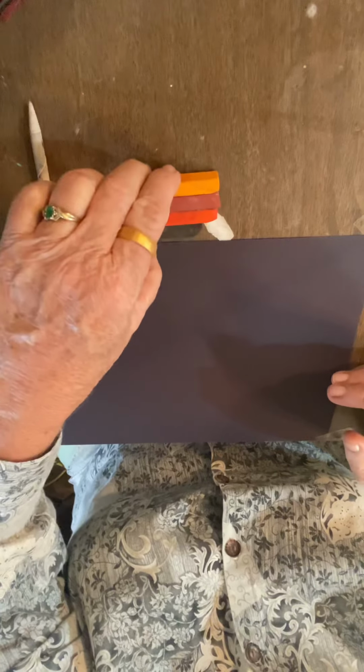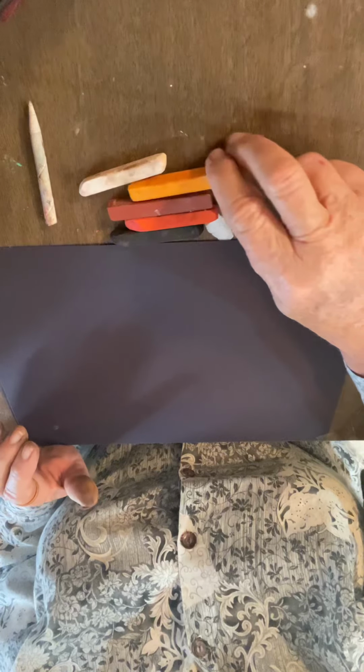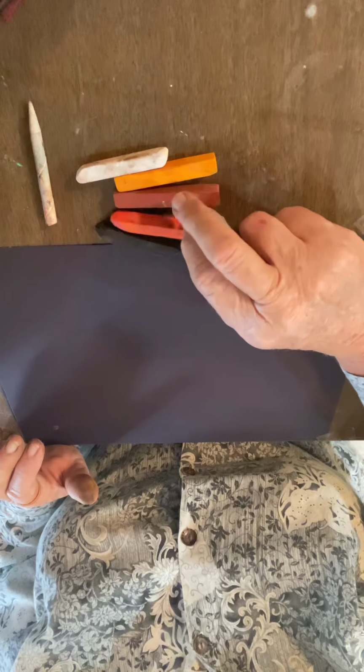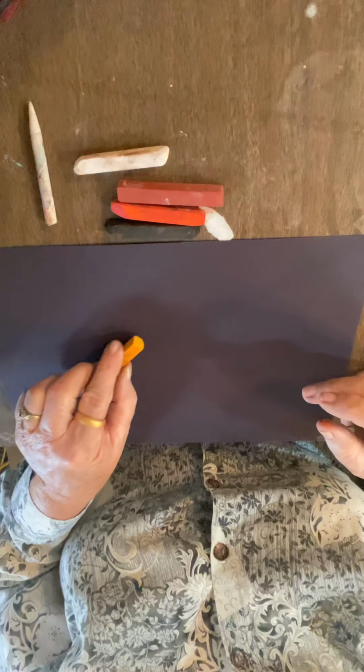If you have a black paper, you might want to tape it down so you don't move it all over. We're going to use a white pastel, an orange pastel, a brown pastel, a kind of reddish pink pastel, and a black pastel. And we're going to draw pumpkins, and we're going to try to use the side of our pastel.